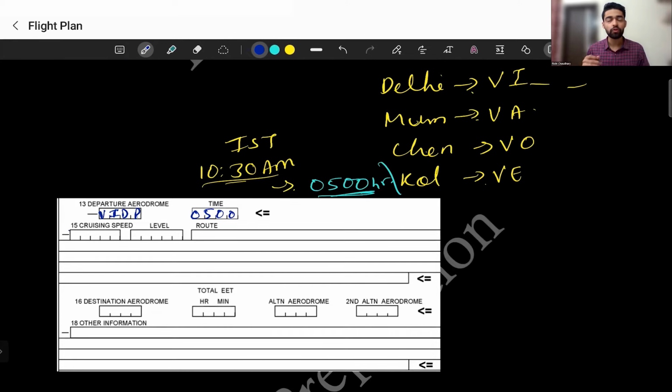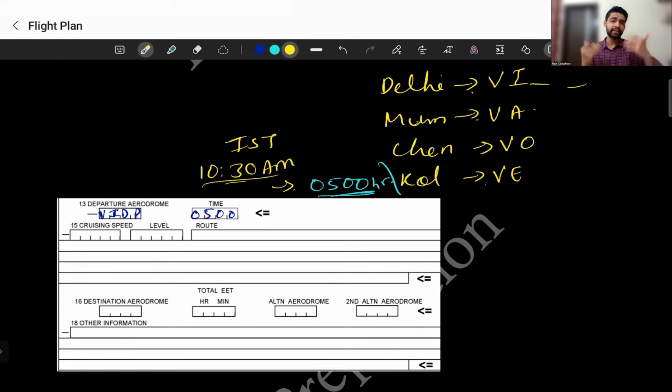Item number 15 discusses cruising speed. After gaining a particular height and a particular stability of the plane, at what speed do you want to cruise for the maximum time? That speed you will write here. Now, whenever we are talking about cruising speed, you should have one question: what speed are we talking about? Are we talking about true airspeed, or ground speed? Usually, the aircraft has a speed that is ground speed, the output speed, correct or not? But the engine is trying to produce a different type of speed, that is called true airspeed, correct?